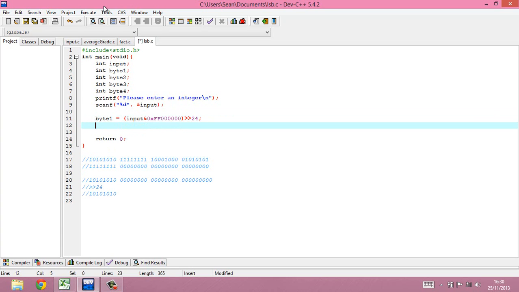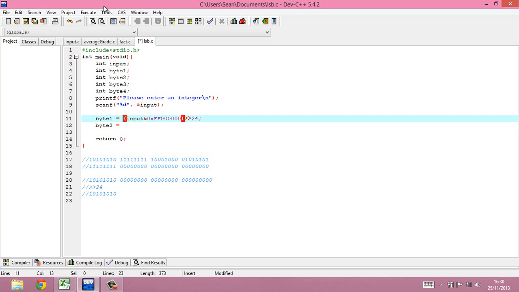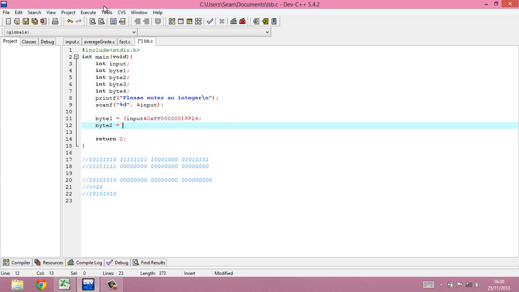What I then do with byte number 2 is similar, which is why I'm copying it, but this time I'm going to put the FF here. It doesn't really matter if I put the 00 there or not at the beginning, I'll do it just to make it a bit more explanatory. And this time I shift it 16 places because we're dealing with this byte here.